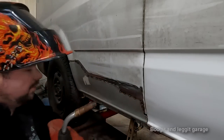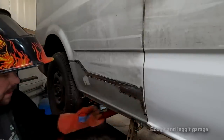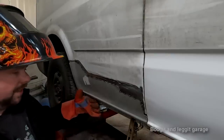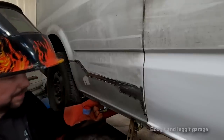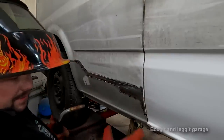Right, you've also noticed I'm not going to be doing any spot welding on the bottom, because I have to move this panel slightly up. Spurious panels never fit great anyway, you always have to tweak them. So once I get the top weld, I'm just going to hit this up a little bit to move this panel up slightly. Again, I don't have to, I just want to get a nicer fit.